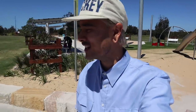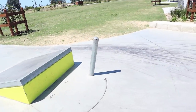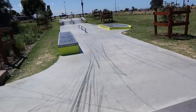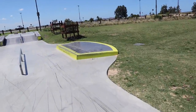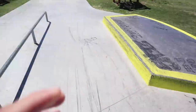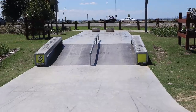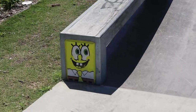It did look a lot bigger on the internet, but we're here now, but check it out. We've got a weird kicker to pole jam combo. I'm not too sure why they've done that. Yeah, we've got a flat ledge here that's pretty sick. Good height, good length. We've got a little manual pad slash curb you can do some slappies on. I think it's a bit taller than a curb though. It's a bit higher. Then we've got this sick round flat bar in the middle, followed by some hubbers and a down rail and an out rail and a little SpongeBob here, if you guys can see. SpongeBob Skatepark.